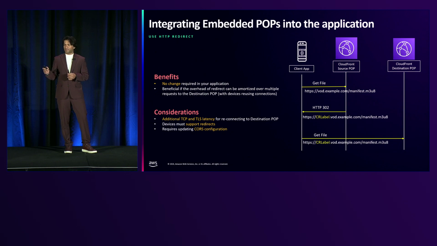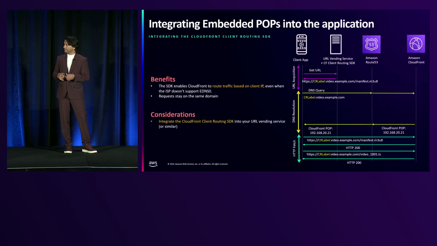As the redirect happens, a new request is sent to CloudFront with the new host name. At this point, the end user connects to the embedded POP, as one is available within their ISP. This does introduce an additional TLS session, but most devices and browsers today reuse the connection. So from our experience, this overhead is minimal. Many of our gaming customers, as an example, prefer this approach. The initial redirect is quick, and since game downloads are typically lengthy, the impact of a single redirect is negligible over the total download time.